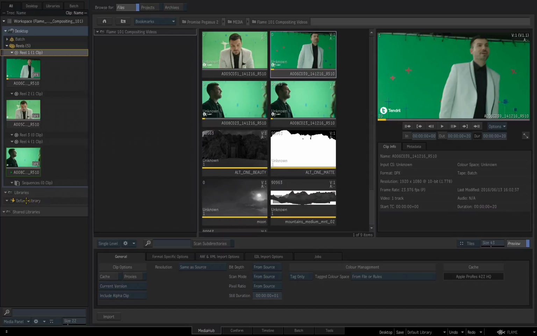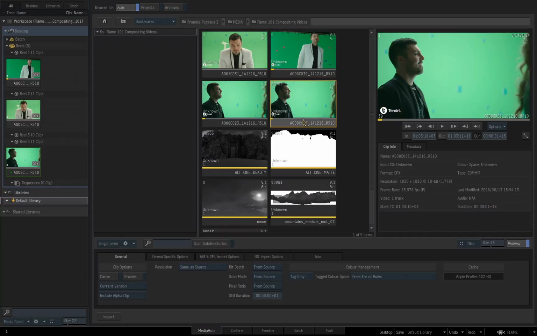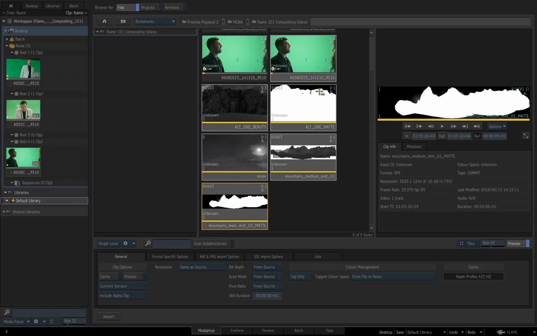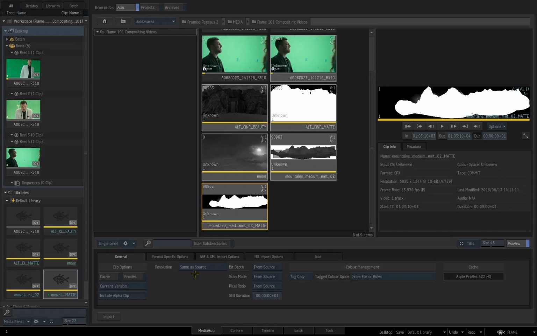I'm going to click on my default library to select it. And then I'll come back and I'll select this clip, the DPX file that I've already dragged in reel 4, but I've got it separate now. I'm going to import another version of it. And then I'm just going to hold the Shift key and I'll select the bottom clip here. So I've got these 5 clips selected. The default library is highlighted or selected. I choose import, or I could have dragged those files into the library and now they are imported into my library.